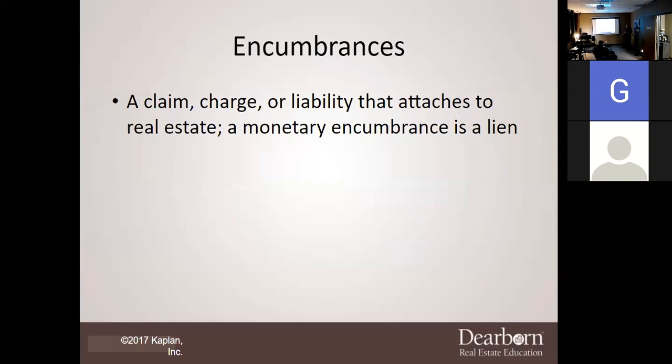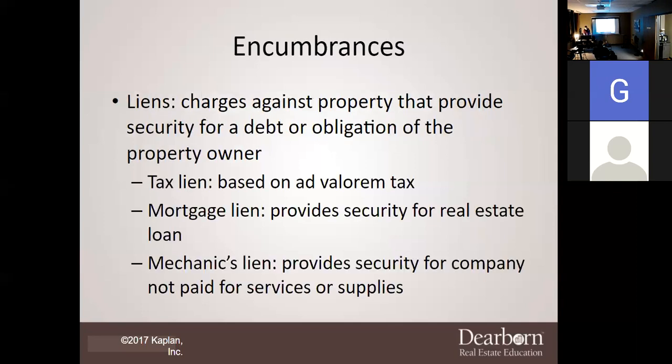You walk in and just tell them, I'm a title searcher or title abstractor, I want to search the title of my property. And you can go all the way back to when it was first created, when it was first sold off. You go back and back, and that's a whole entire course. I could literally teach you an entire course just on title abstracting, but you can go way, way back to when it was first created.